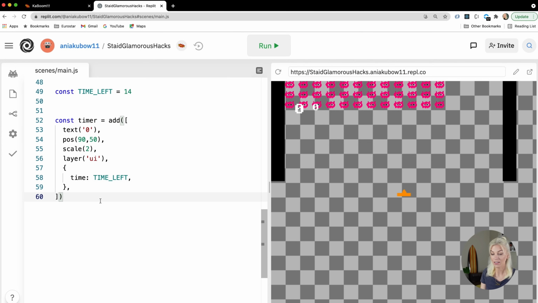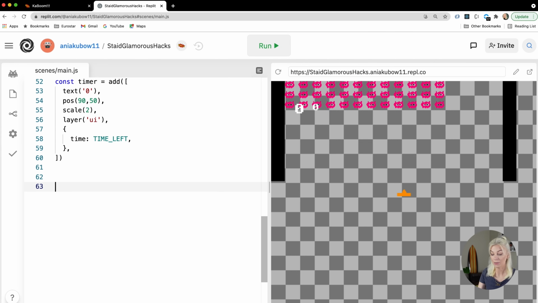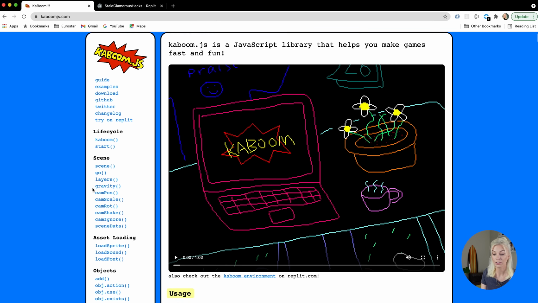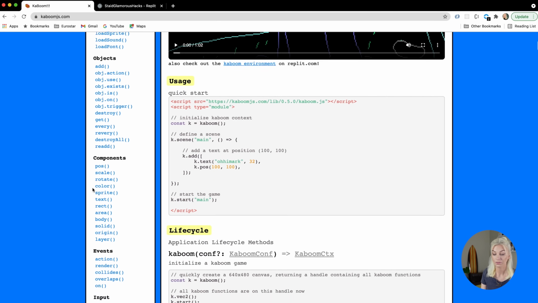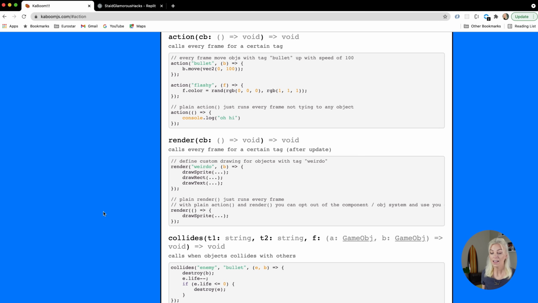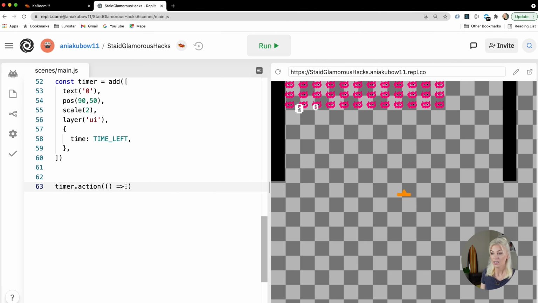Let's actually make our timer move down in time now. So I'm going to grab the timer. I'm going to use action. So that is another Kaboom method. And action essentially runs every, I'm just going to show you the documentation. And action actually gets called every frame. So, okay, just keep that in mind. I want the timer to, so let's get up our curly braces.